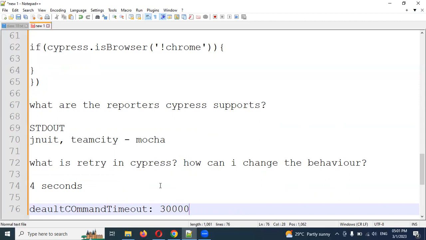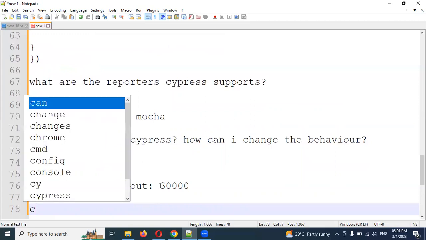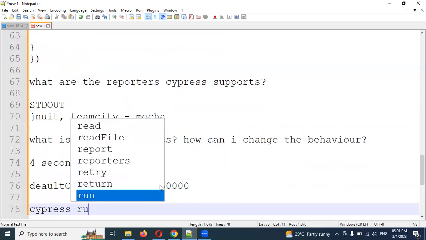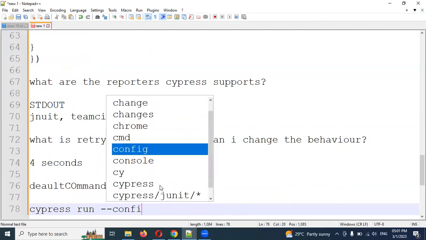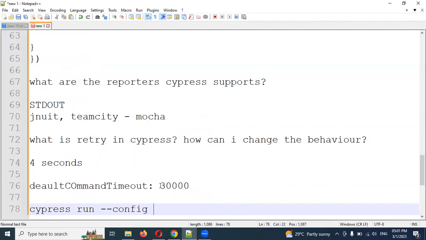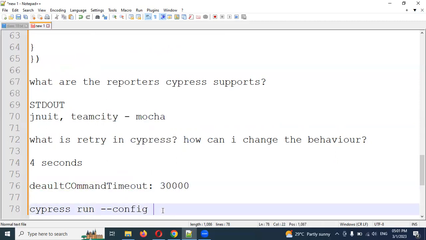Or else when you are running from the command prompt, at that moment you can use cypress run --config, and provide the same value, equal to how much time, 1000 or 10,000, whatever you want to use. Okay.